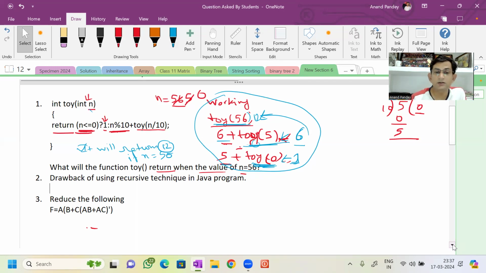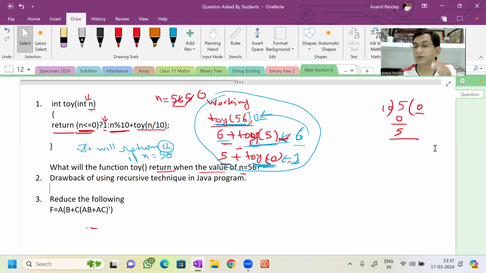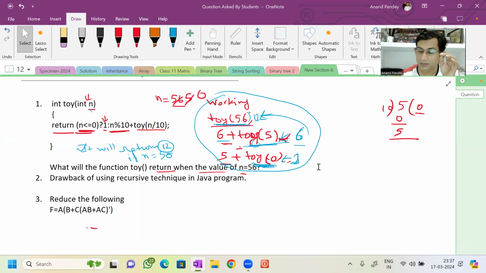Okay, so this is the drawback of recursive function, that it occupies more memory space and it takes more time for execution. Like that, benefit is what is only one benefit: the program size, the code size is reduced if you're using recursive function. So please listen carefully what I said and don't be confused. Okay, now coming to the next question.